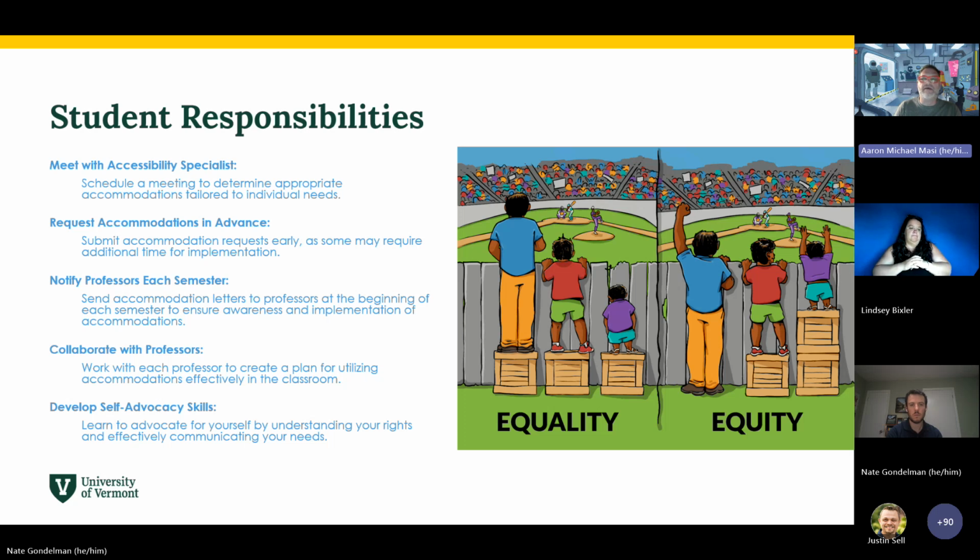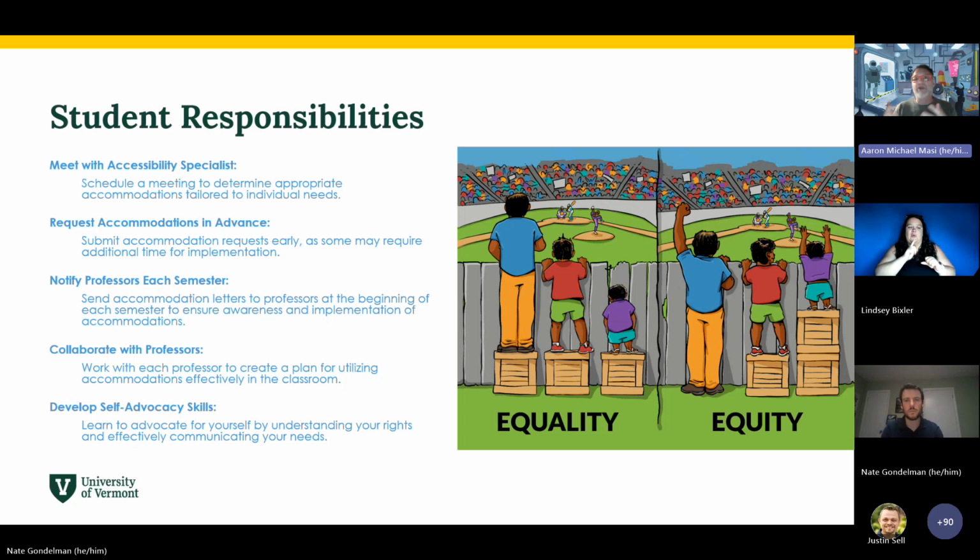So this piece about interacting with professors is so important. We interact with faculty regularly to help them understand how accommodations might be applied in their class, but it's also really important for students to develop those relationships. College can be really different than high school, especially for students coming from smaller schools where there are maybe fewer students. They have more time and interaction with their teachers. That can be really different.